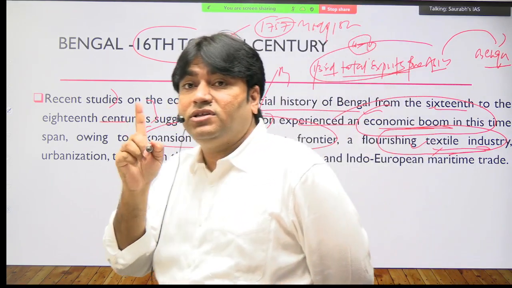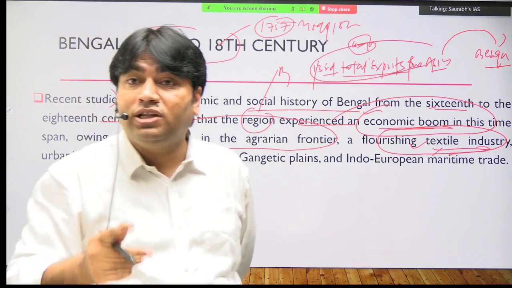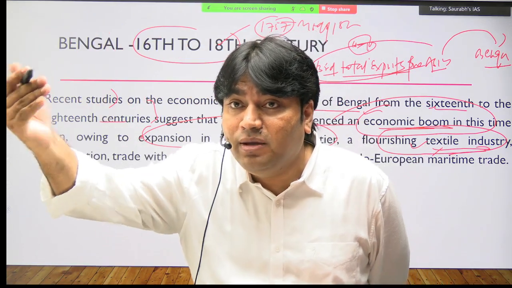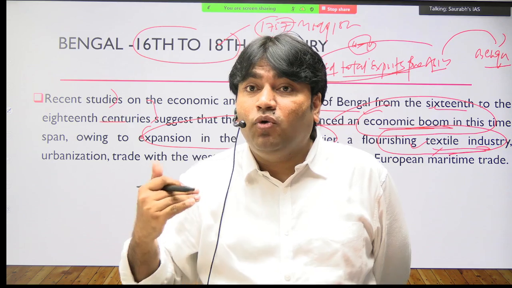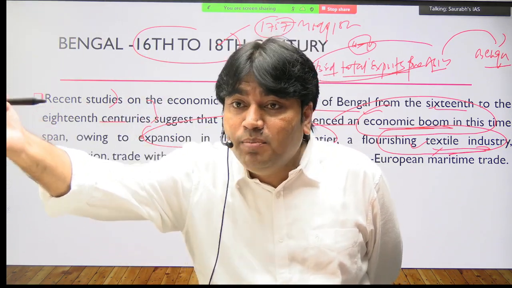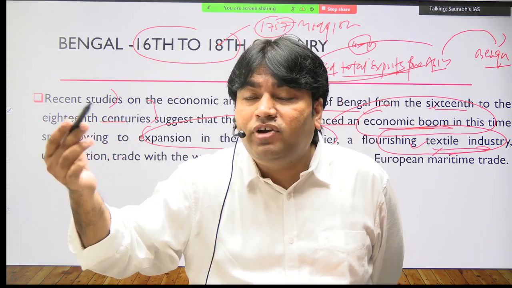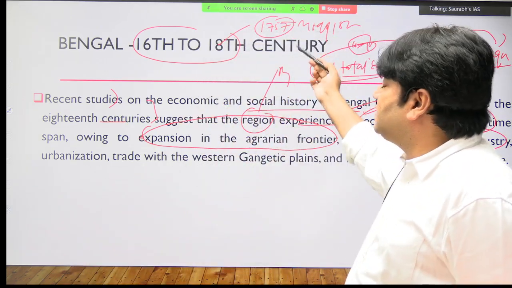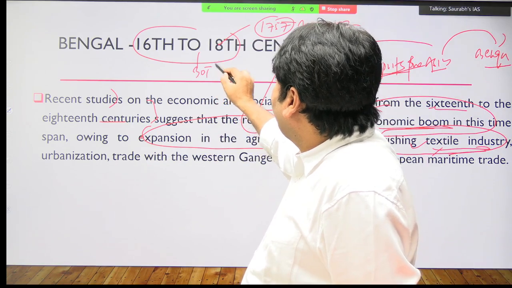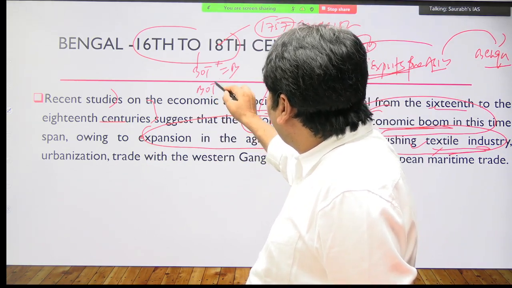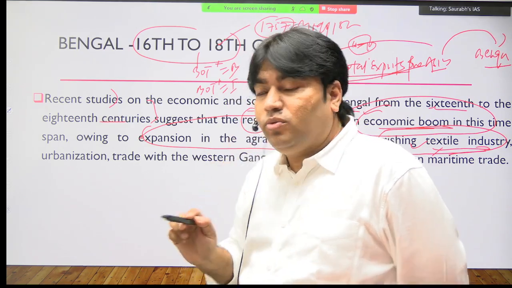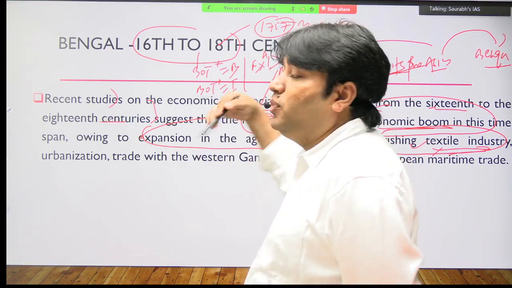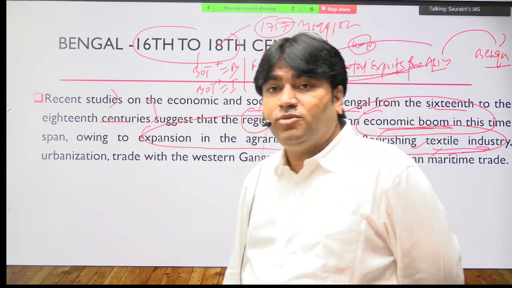In all of Asia, from where did more than one third of exports come? Bengal. That is, in India the overall exports were more, imports were less. It means the balance of trade was in favor of India. Yes, it was surplus. So between this 16th to 18th century, this BOT was surplus for Bengal, plus this BOT was surplus for India also, because we were doing more exports than imports. Okay? That is the most important thing.